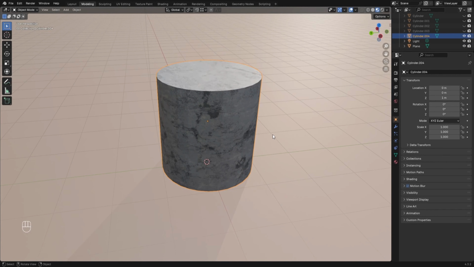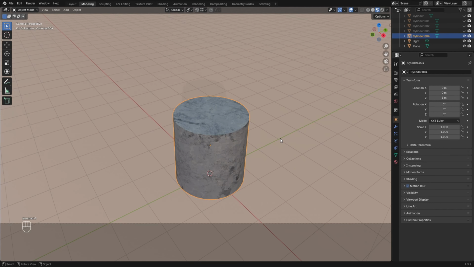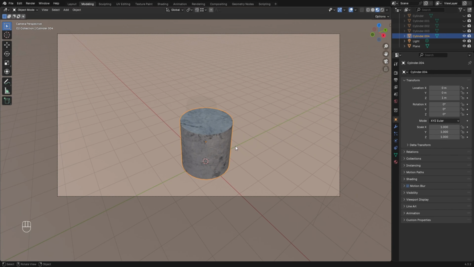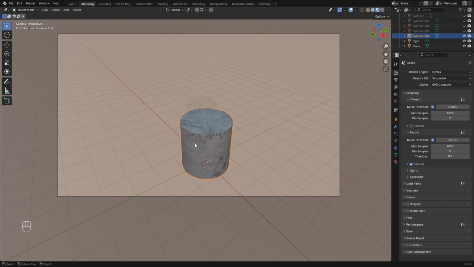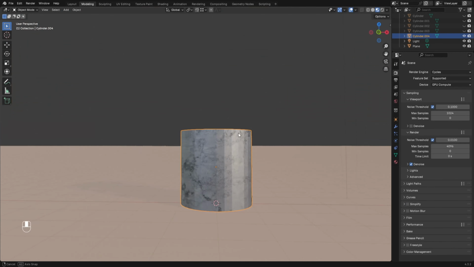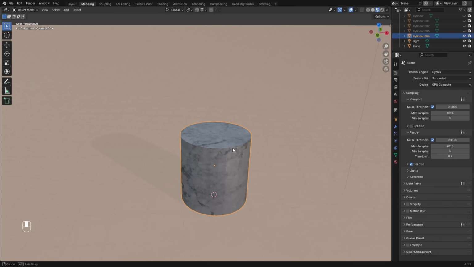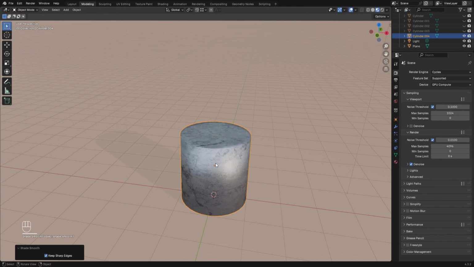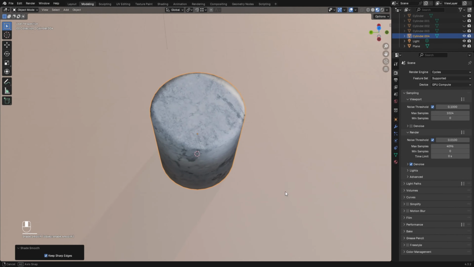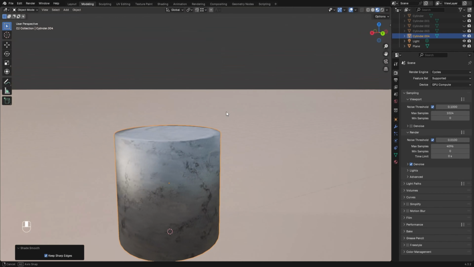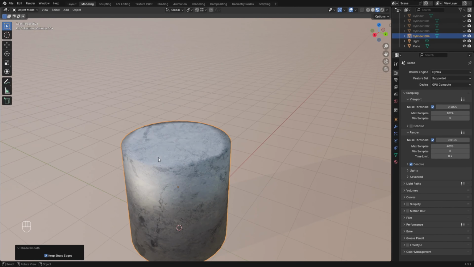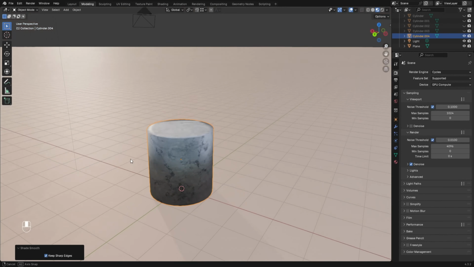Let's set up a plane. Let's go to our camera, and that's it. Yes, we have the cylinder, and it's perfect. Now if we make the shade smooth, you can see the stretching here, the pinching, or whatever you want to call it.